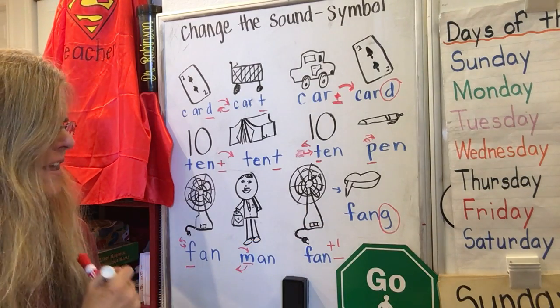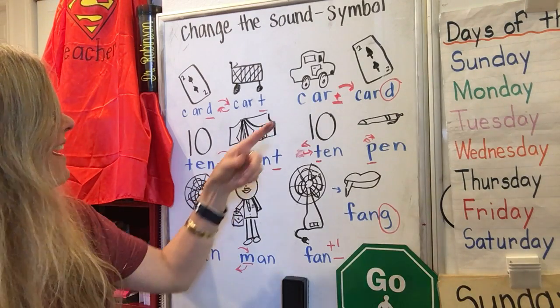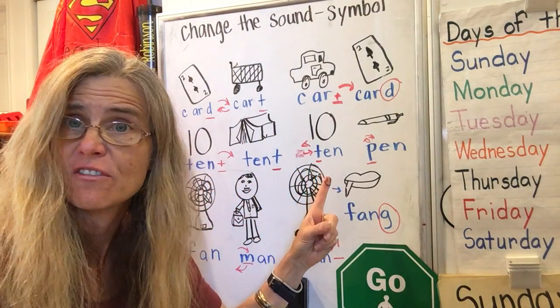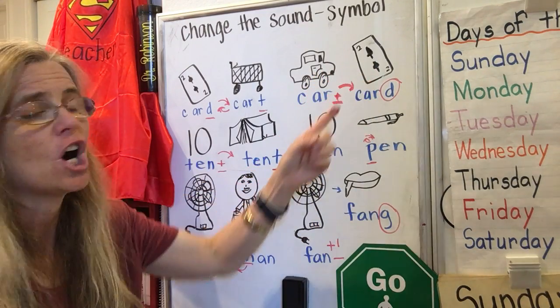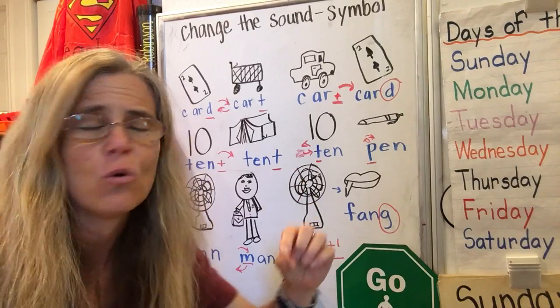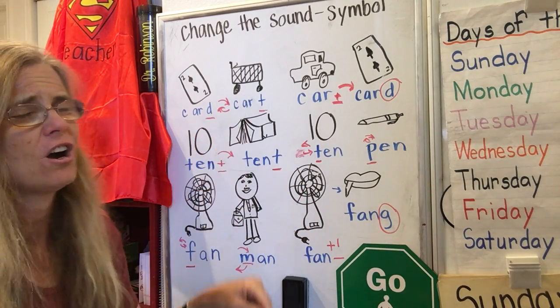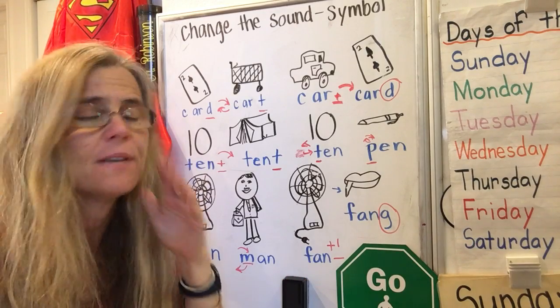How do you turn a fan into a fang? You add a g, of course. How do you turn a ten into a pen? You change the t, of course. How do you turn a car into a card? You add a d, of course. How do you change a card into a cart? You change the D, of course, to a T.